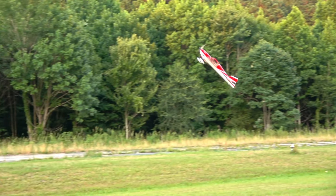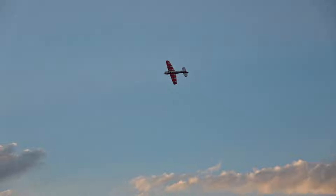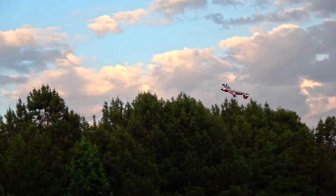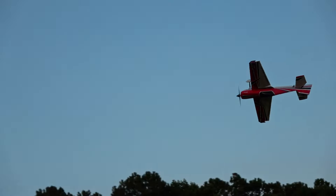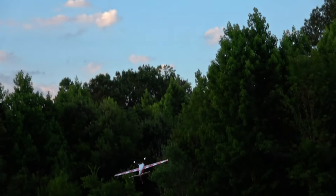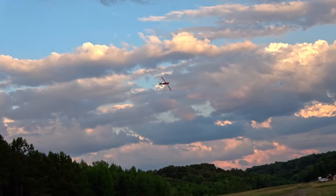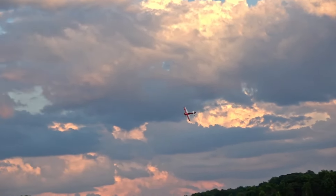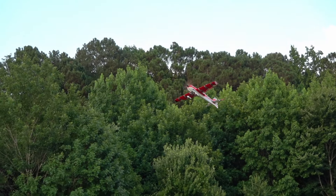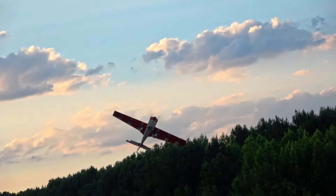You can hop right into rolling Harriers out of it too. Staying in an inverted Harrier while we talk about agility some more — PA is very accurate when they say you don't need a whole lot of stick input. The planes are recommended to be flown with a neutral center of gravity, which makes it very easy to get around with minimal stick inputs. I do like the way the plane just dead stops with the Harrier flaps, and then you can just take it right out of that. It keeps it from climbing because the ailerons push the wings down.